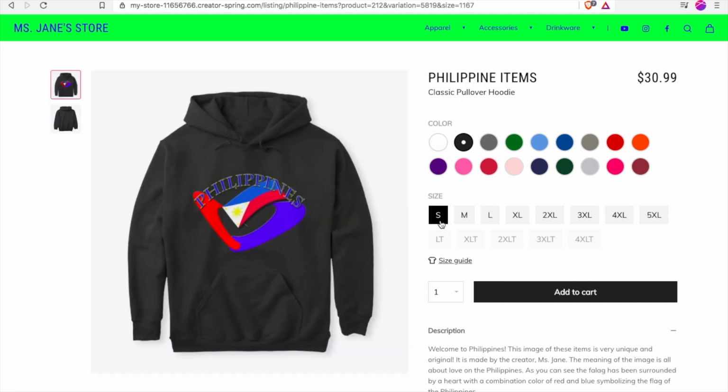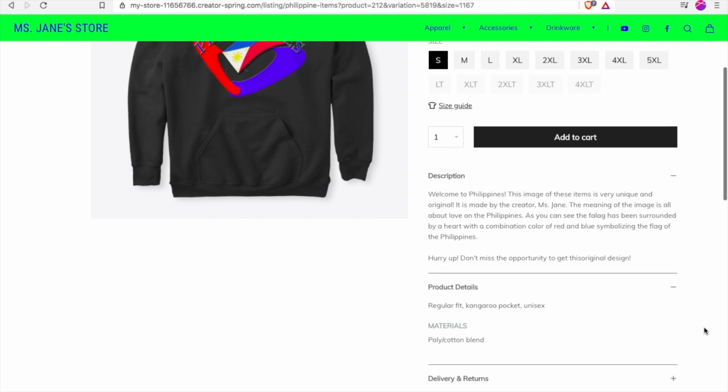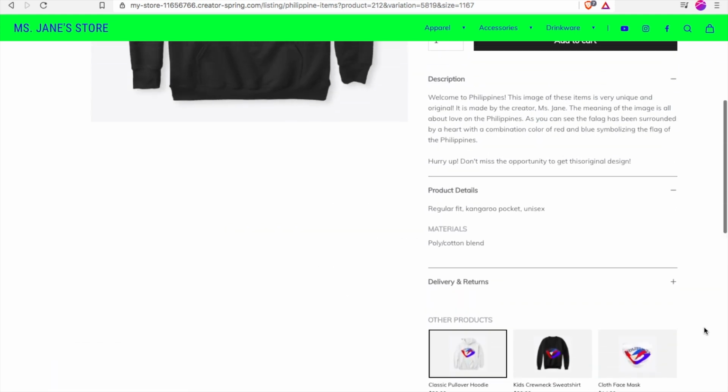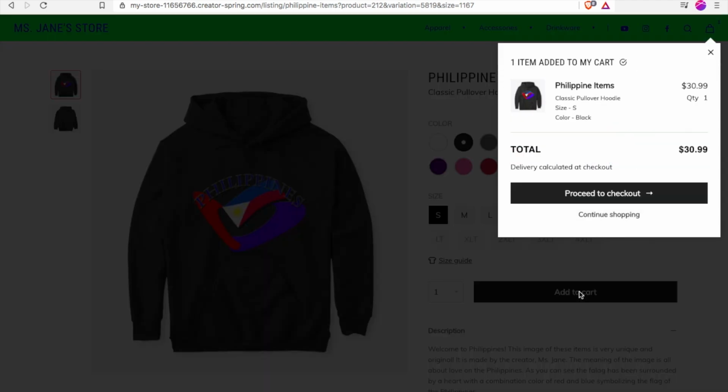So that's the jacket that I like, and then I get to choose if it's small, medium, large, or whatsoever. So I select small, and then how many items I like, so I want one. All the product descriptions and details and everything are there at the bottom, so you can just read all of those. And then afterwards, let's go to add to cart now, and then proceed to check out.